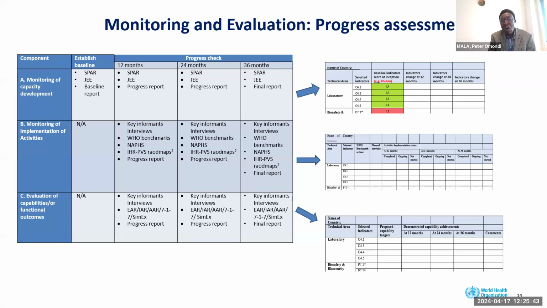You said over the 3-year period, let's say for C4.1 laboratory, you want to move from L4 to L5. Then over the 3 years, we'll just monitor how you're progressing based on annual SPAR scores, for example.